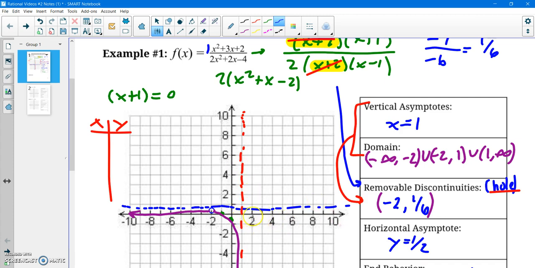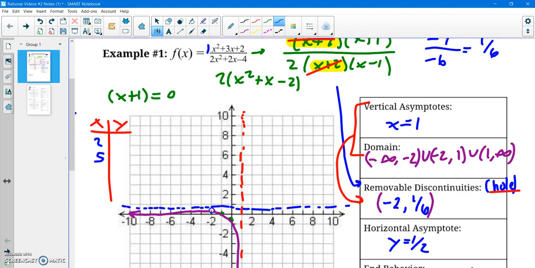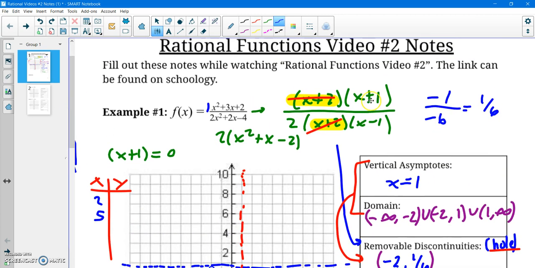So maybe I'd pick x is 2 and maybe x is 5. Really all I'm trying to decide is whether the graph probably looks like that, something like that maybe, or maybe it looks something like that. I don't know. So I'm just trying to decide which one of those is right. If you're plugging points in, a piece of advice I'd have is to plug them into the factored form. And in the case of one with holes, you can plug it into the simplified factored form. So I can just plug it into x plus 1 over 2 times x minus 1.